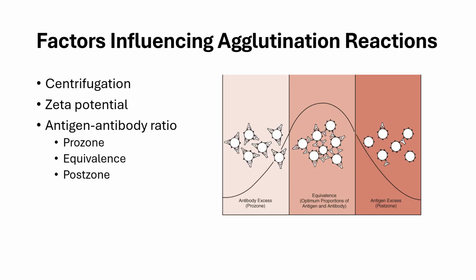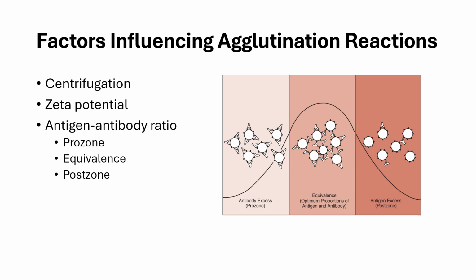So centrifugation is an effective way to enhance agglutination reactions because it decreases reaction time by increasing the gravitational forces on the reactants and bringing reactants closer together. High-speed centrifugation is one of the most efficient methods that we use in blood bank. The zeta potential: under the right centrifugation conditions, sensitized red blood cells overcome their natural repulsive effect, the zeta potential, on each other and agglutinate more efficiently. Having red blood cells in closer physical proximity allows for an increase in antigen-antibody lattice formation, which will result in enhanced agglutination.